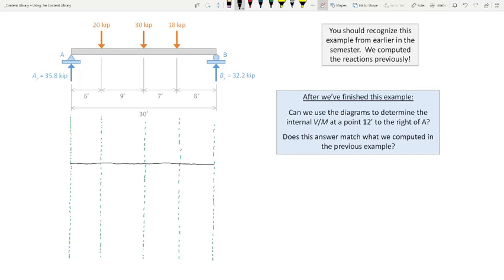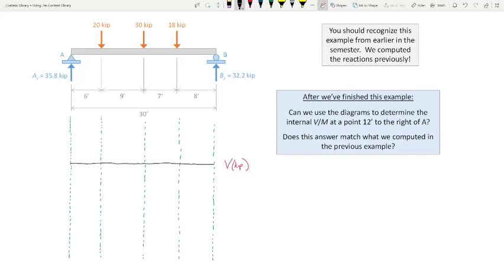And instead of putting units all over the place on the shear diagram, I like to put a little label out here. We'll say this is the shear diagram, and everything in the shear diagram is in kips. So any number I draw inside the shear diagram that isn't a dimension, I'll know that it's in kips.